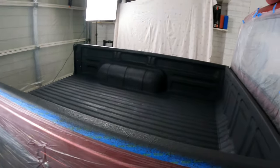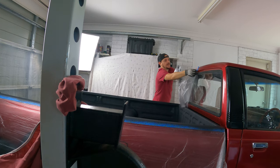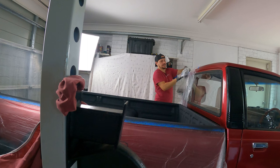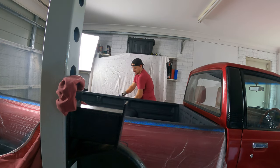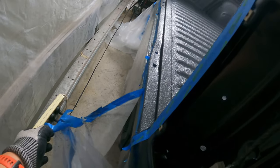I hope nothing bad happens because we're pretty much done. I gotta say, if I spot any tub liner goo on my paint job right now, I wouldn't be happy. Oh, it's looking nice. Pretty stoked with that.